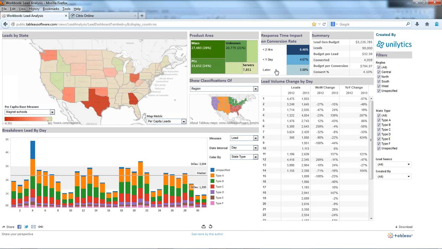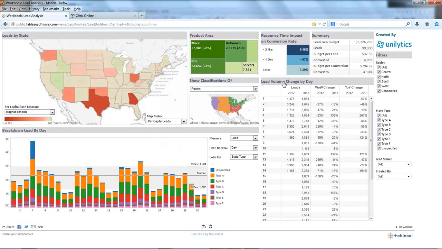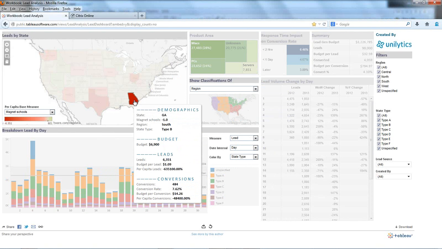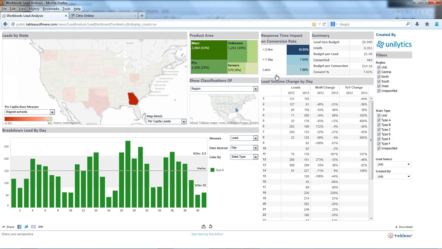Now, all this data was available to this client. It was in their big data set, but they hadn't noticed it, they hadn't seen it until we created this visualization, and suddenly it became very apparent. Now, obviously, anecdotally, this might be true, but this is information they can channel down to the sales teams and really, in a challenging way, say, here's what we need to do better. And of course, if we click on any one of these states, those numbers will update and reflect specifically the state that we're now looking at.